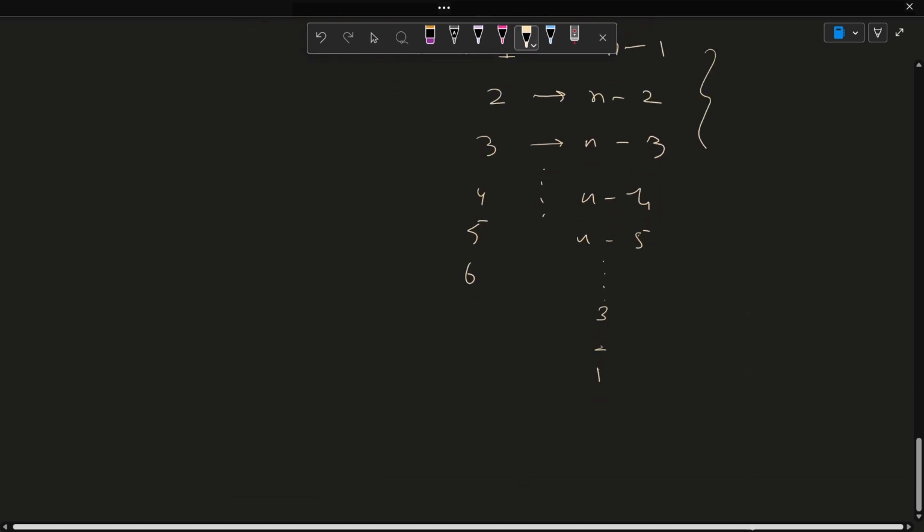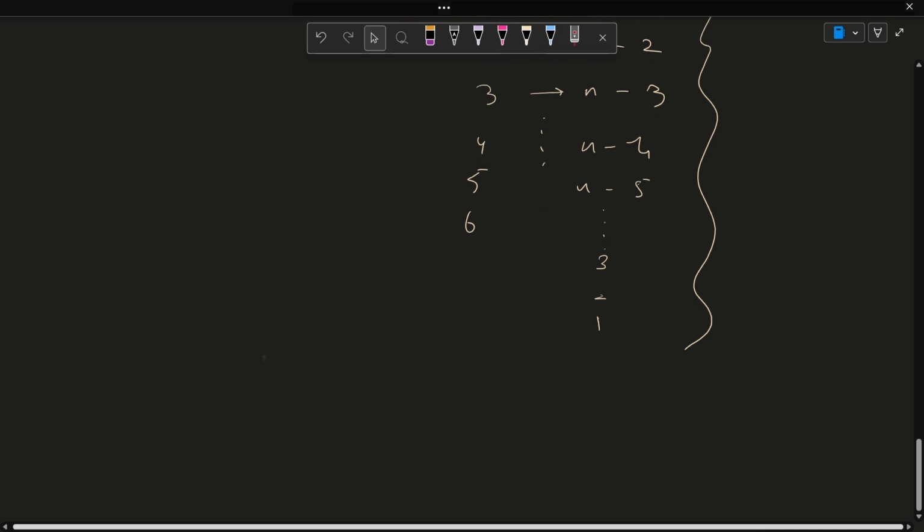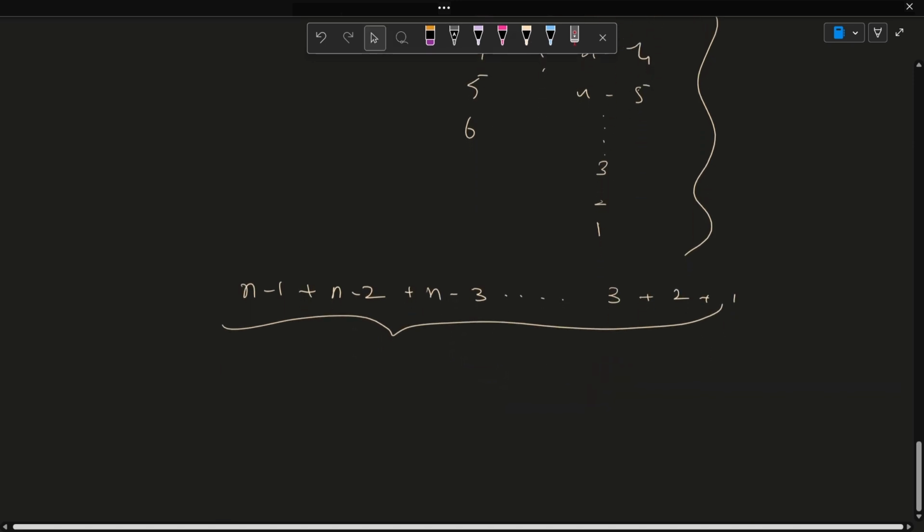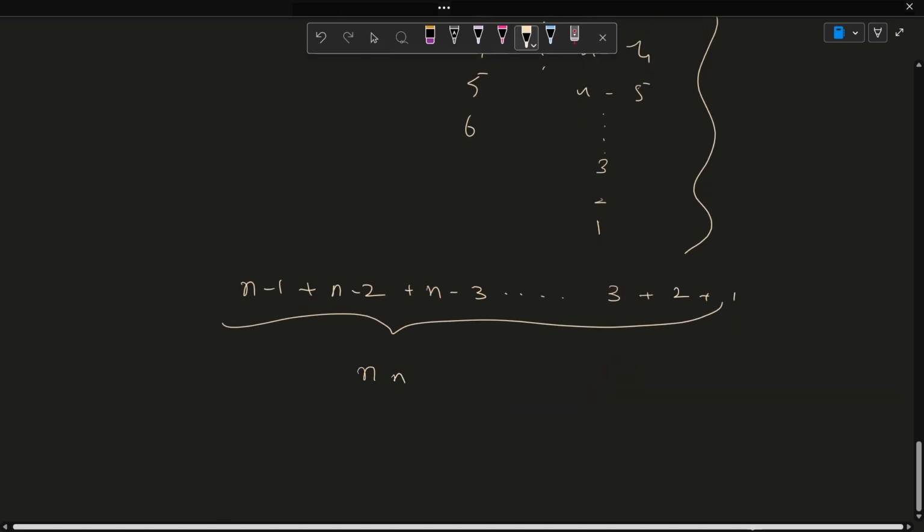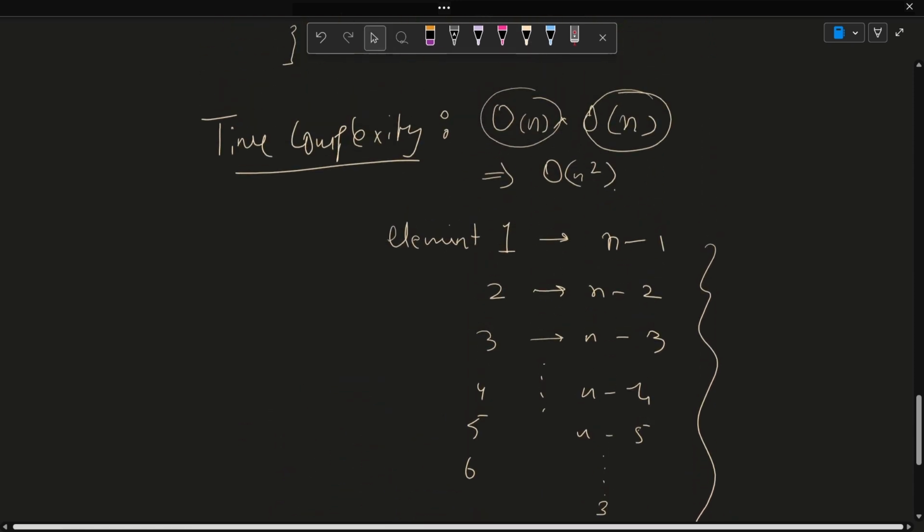So these are the number of operations that you actually did. You take the sum n-1 plus n-2 plus n-3 down to 3 plus 2 plus 1, and this would be n(n-1)/2. So this is order n square. That is how we got order n square.